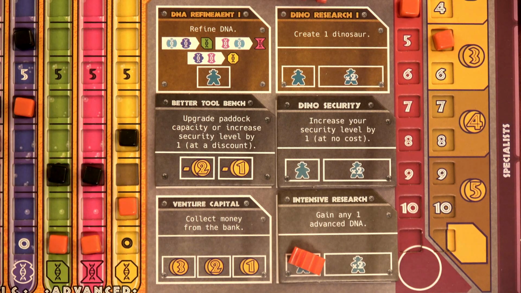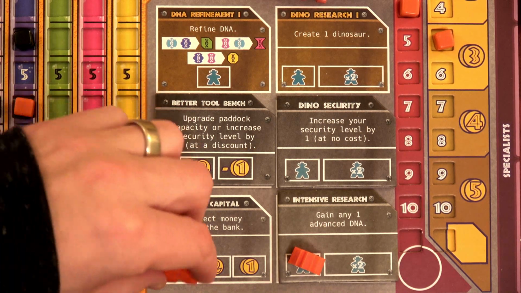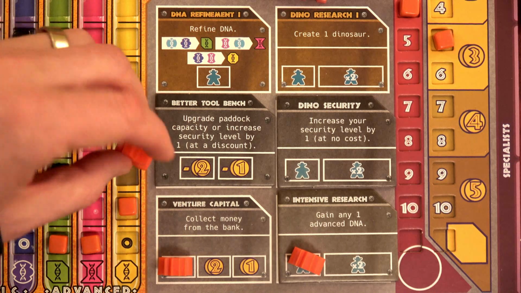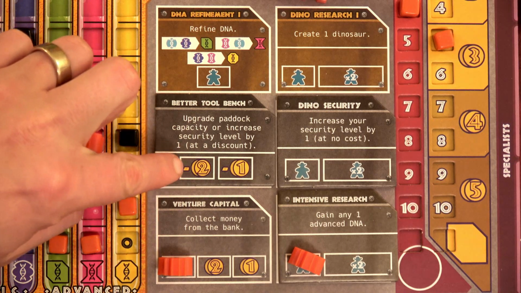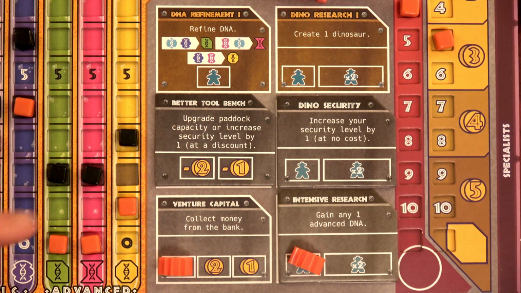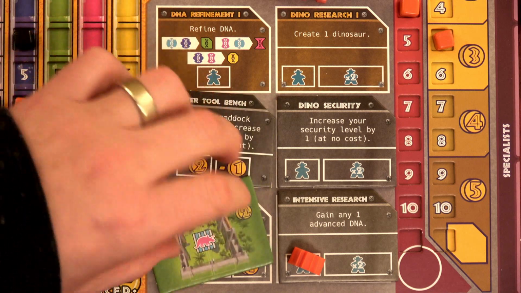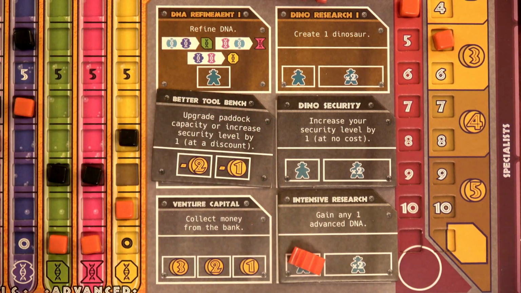Yoink. Perfect. Then in order to make more velociraptors, we're going to have to get some more money. So we're going to place a worker here in the venture capital, and that gets us 3 coins. We're then going to place a worker in the better tool bench, get a -2 coin discount to upgrade our paddock. So normally it costs 2 coins to do an upgrade. Don't have to do that at all. Don't have to pay anything.